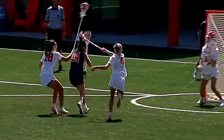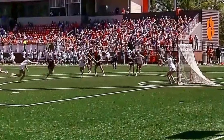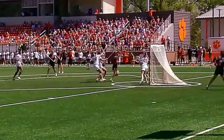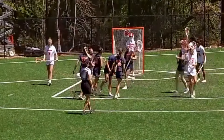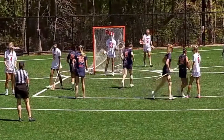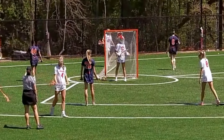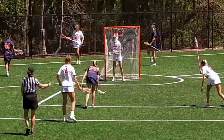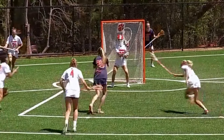High off the crease — instead, takes the extra step. Knows she cuts down her angle, but gets Lamparter moving and finds that low and away area. This game really hasn't had much flow in the early going. That's the second shooting space violation that Clemson had where the quote-unquote shooter was not in fact a shooter — they were looking to draw and dump.